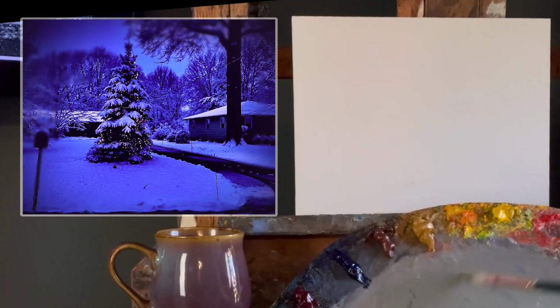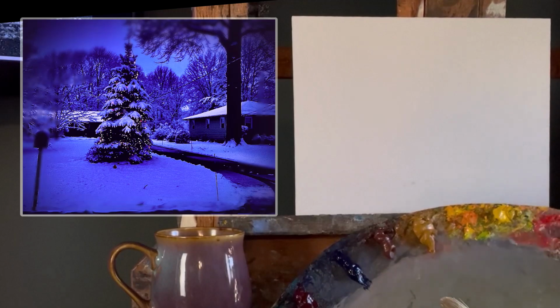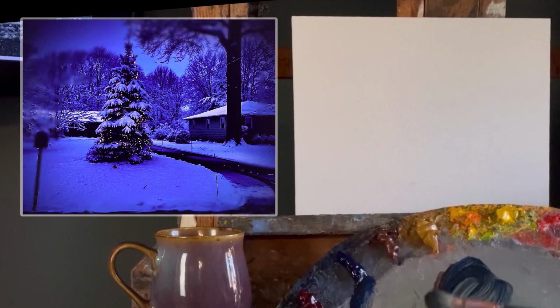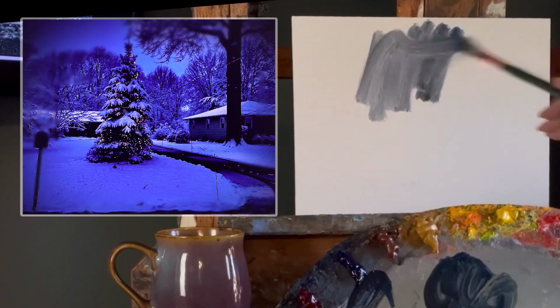Normally I tone my canvas as sort of a grayish brown, but today I want to make that grayish brown a little more on the bluer side. So I will take a little bit of the burnt sienna, but I'll go a little heavier on the blue. And the reason is because I want some of that just to show through while I'm working.